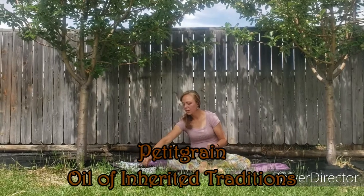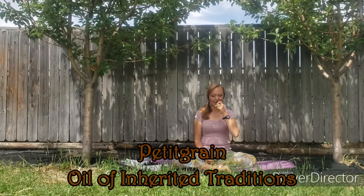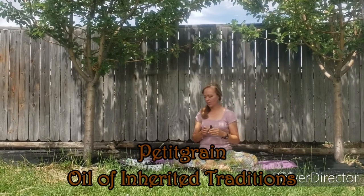And I find that petitgrain, which is an essential oil that also comes from the orange tree, interestingly enough, from the twigs and the branches of the orange tree, addresses negative family patterns that have been inherited. So I'm going to use this one on my lower back where I need support, so that there is always emotional and symbolic meaning with where I put my essential oils on my body. And for this video and for this purpose, I'm going to use this petitgrain on my lower back.